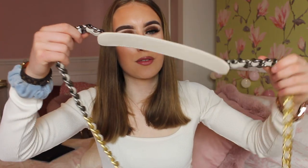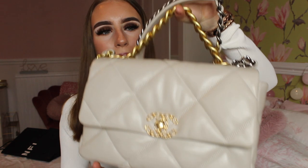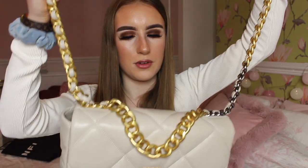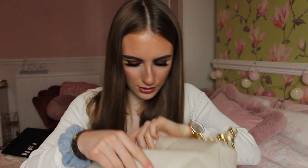I do have a discount code for COE Bags — it's Alice H — and it will save you 15% off. I'll put the price on screen so it might save you a bit of money. I love how the chain goes from gold to silver — I love that so much. On the back there's a little button pocket which is really cool, so there's even more space to put things in.